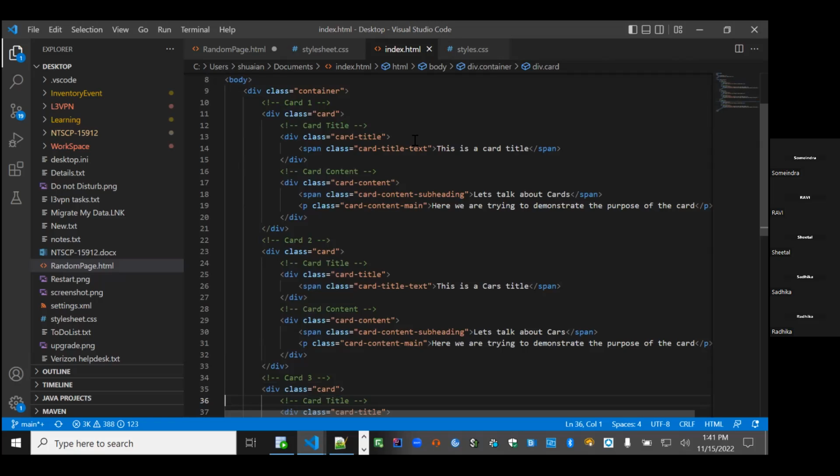You can get some very good designs with minimum effort, because you already have that CSS file defined. All you have to do is import it into your code, and then just use those classes within your HTML code, and that's how it starts to work.